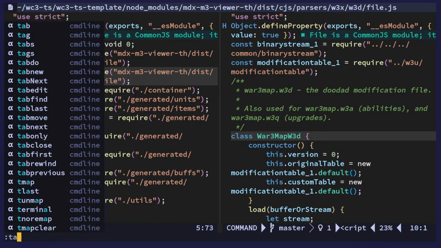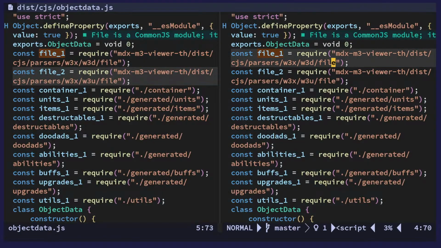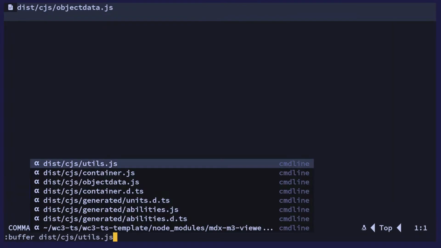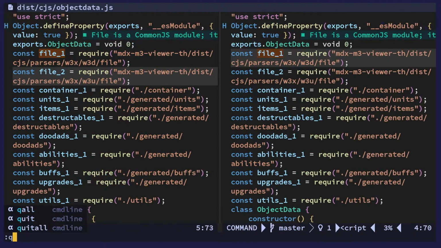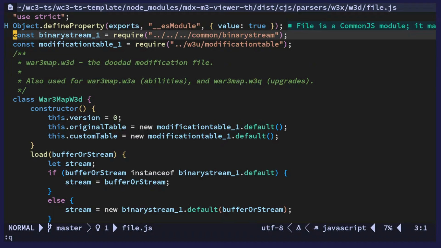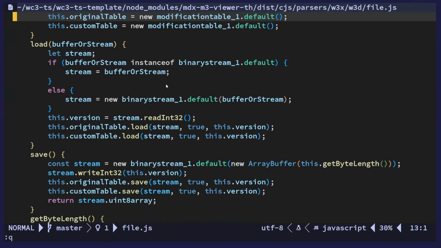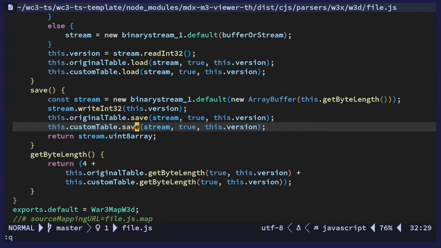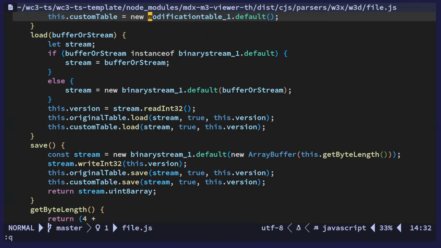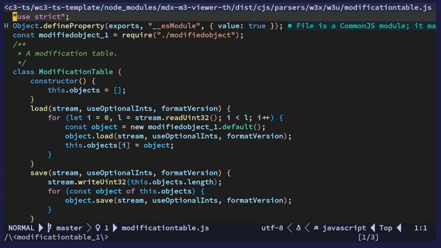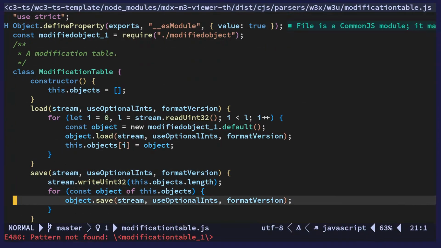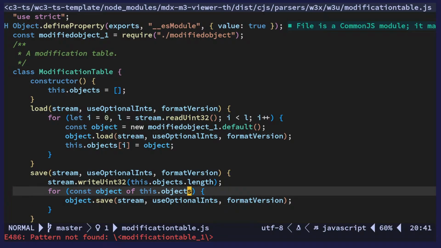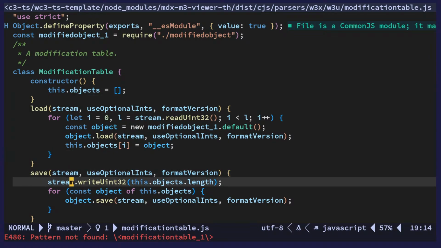Okay, let's do version, original table, load, save. So just, okay.